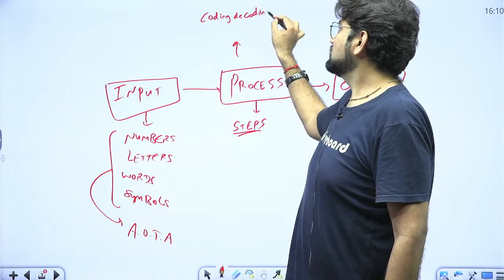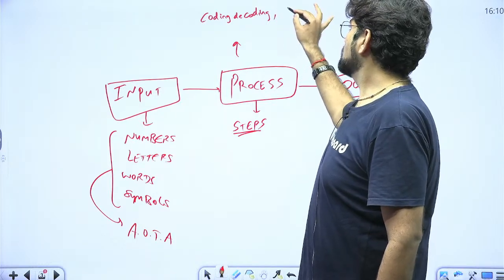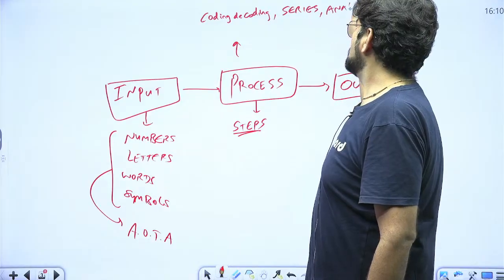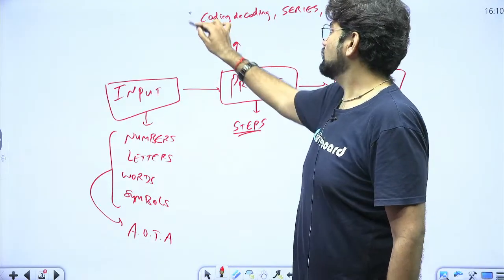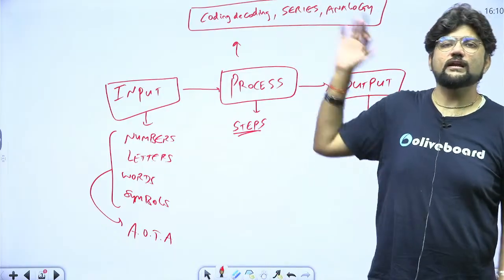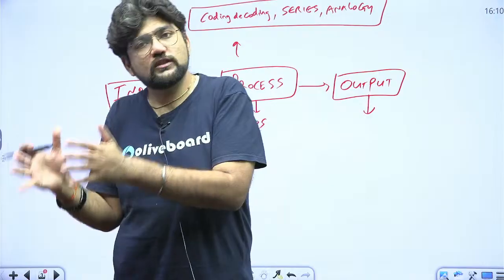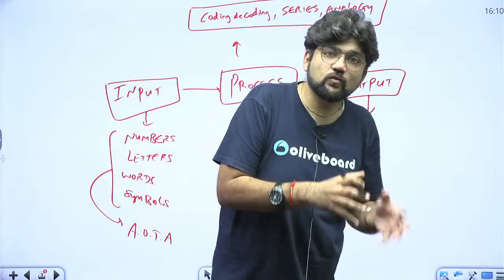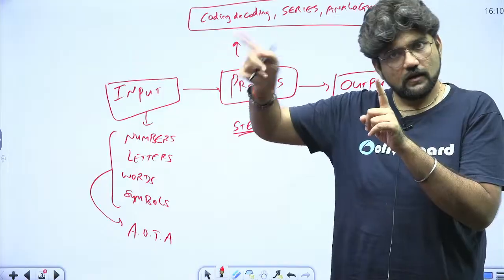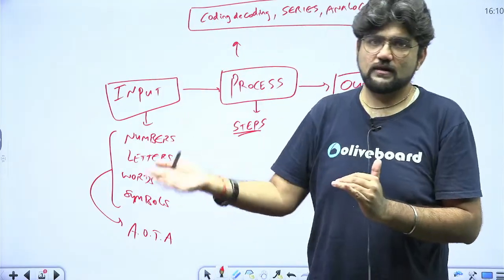Okay, number series, I would just say series, analogy. So basically the analytical reasoning aspect of it, this is just another way of asking the same questions to you. If in coding decoding I am telling you that this is a number, this is a word which is being coded into this form, so then how will this word be coded in the same language? So you just decipher the code, you read and you understand what exactly is happening, then you apply the same and you get your answer.